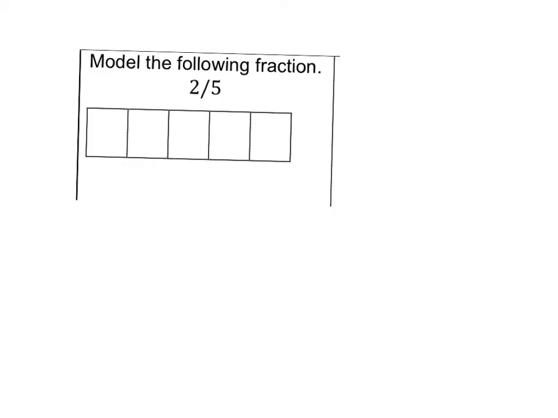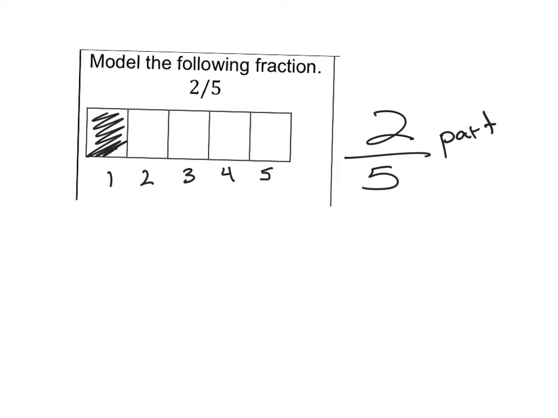Next, we are reviewing modeling fractions. So this one is 2/5, and they have already broken it into fifths for you, because you notice there is 1, 2, 3, 4, 5, and we talked about today how a fraction represents a part of a whole, so the part is 2 parts of the 5. So color in 2 parts of the 5, and so now you have 2/5.